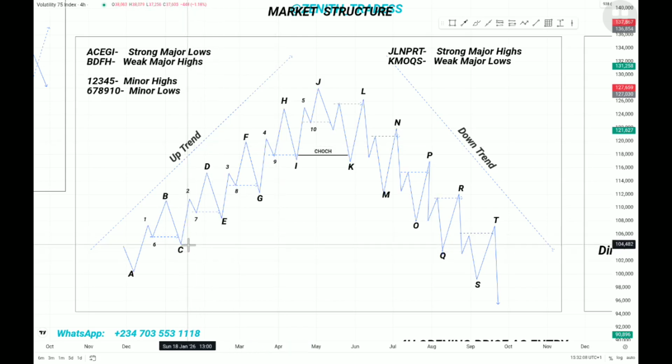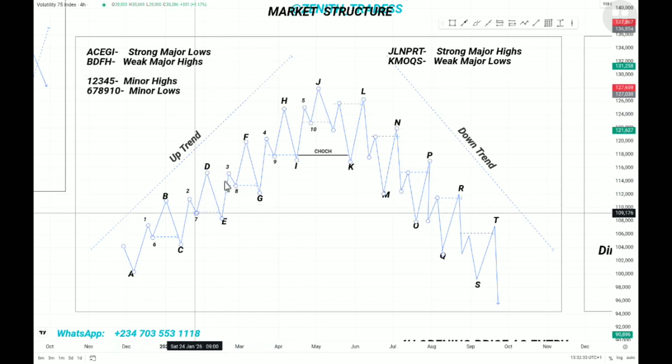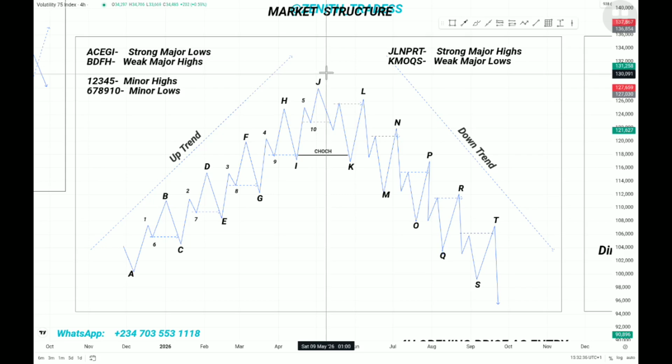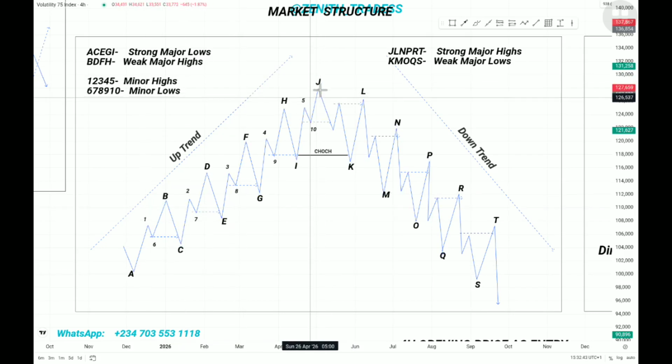If you find price at C after the end of a reaction, that is another strong low created. The phase tells you a story and helps you determine the objective. What is the objective of C now? It is to create a new impulsive leg. So the objective of that strong move is to create a new major high, because the overall objective of this pro trend has not completed yet until it mitigates a weekly open. If it is a 4H pro trend, until it mitigates a weekly open.